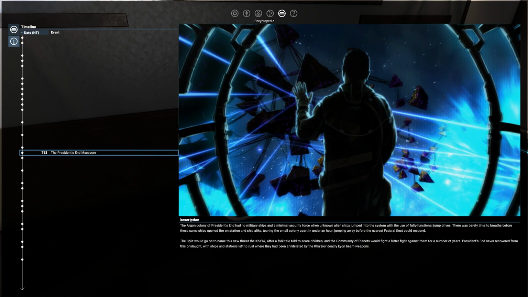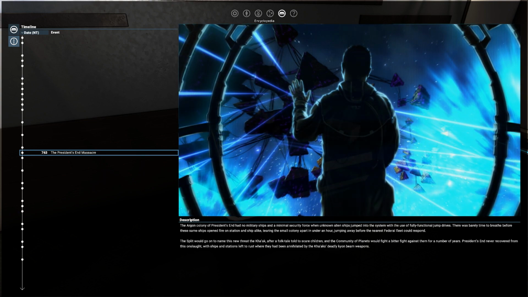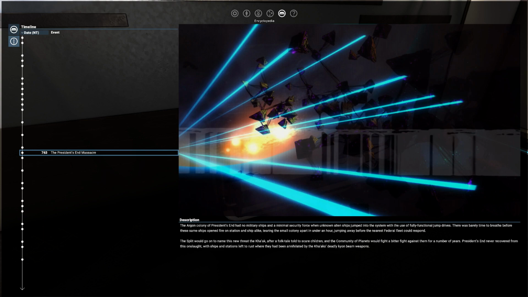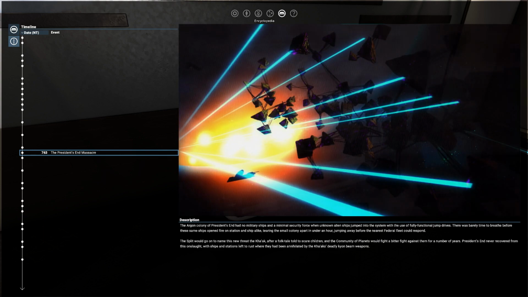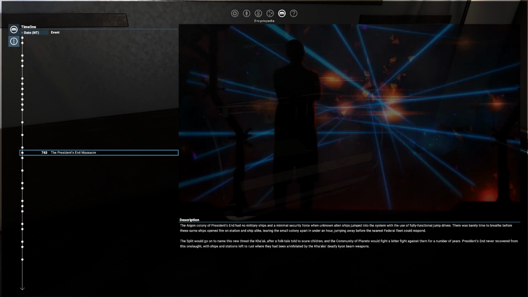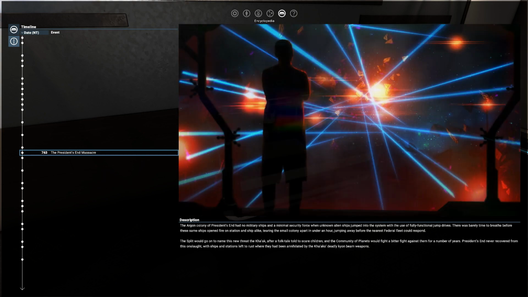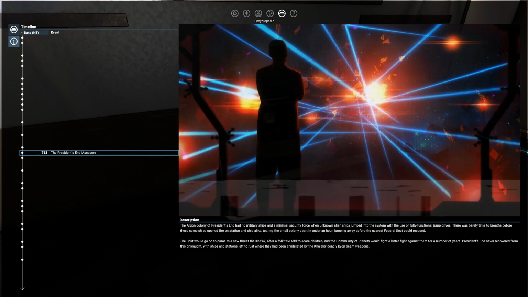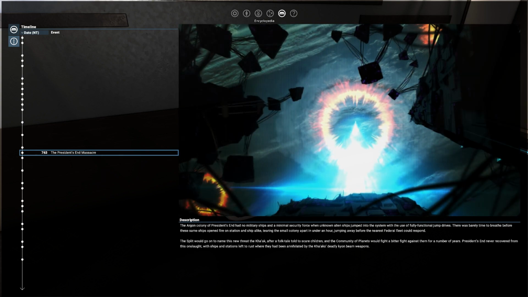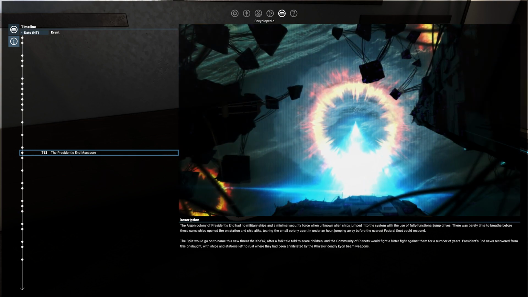The Argon colony of President's End had no military ships and a minimal security force when unknown alien ships jumped into the system with the use of fully functional jump drives. There was barely time to breathe before these same ships opened fire on station and ship alike, tearing the small colony apart in under an hour, jumping away before the nearest federal fleet could respond. The Split would go on to name this new threat the Cog, after a folktale told to scare children, and the community of planets would fight a bitter fight against them for a number of years. President's End never recovered from this onslaught, with ships and stations left to rust, where they had been annihilated by the Cog's deadly Kion beam weapons.